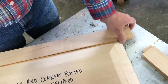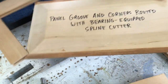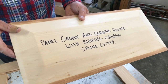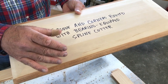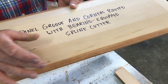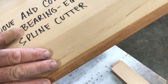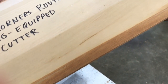Now, this panel is worth looking at more closely too. This is a raised panel that I have created with nothing more than a table saw and a hand plane. And I'll be showing you more about that later. But the reason I like this approach is because it doesn't require fancy equipment. It doesn't require a fancy machine setup either. But most importantly, it allows me to create a wide bevel, wider than I could have gotten with a router table, and even wider than what I could have gotten with a medium-sized shaper.